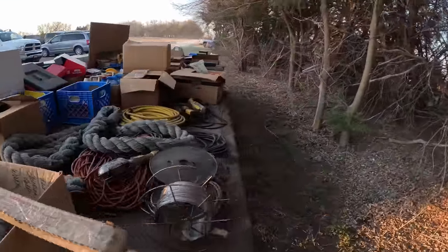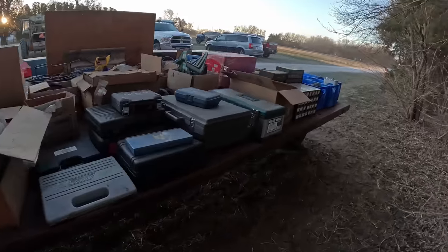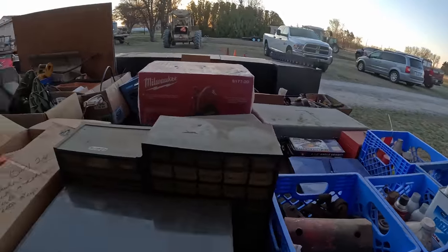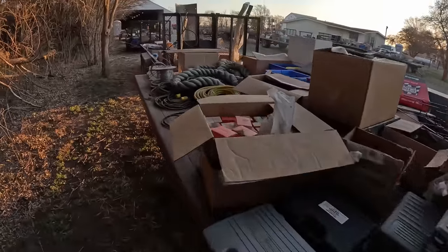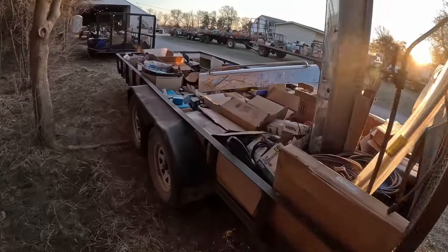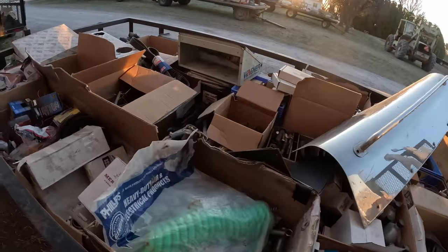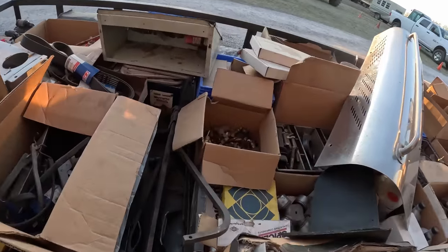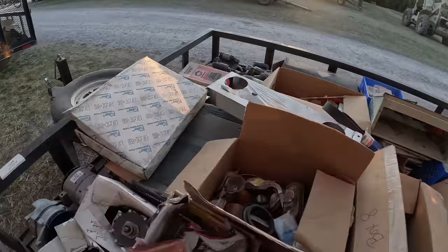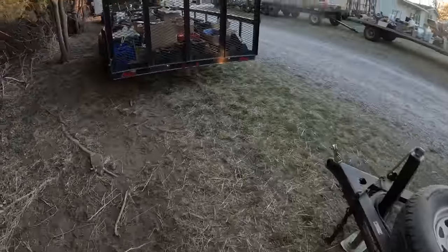You have bunches of hay trailers like this packed clear full of stuff. You never know what's going to be here. This is a general consignment so it's whatever you want to bring — you'll find tools, you'll find antiques, you'll find household stuff, you'll find car stuff. Sometimes like here's a bunch of car stuff. You never know what you're gonna find — you'll find boxes of just miscellaneous scrap, a bunch of starters. You name it, you'll find it out here.